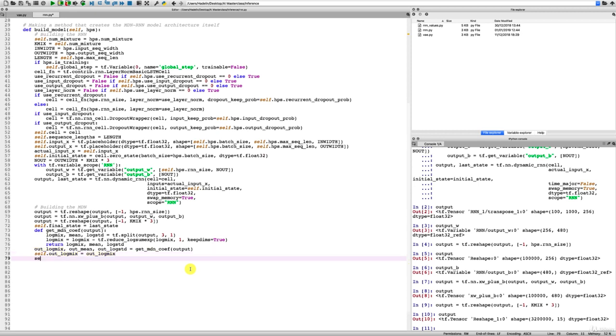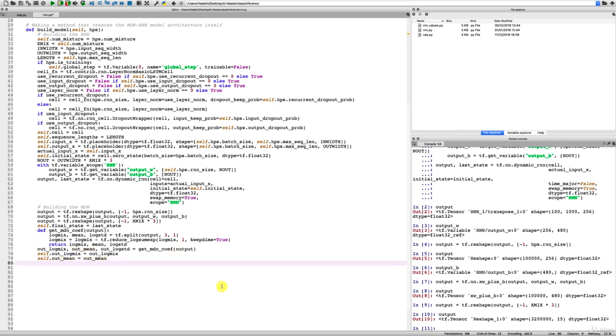Then self.out_mean is going to be equal to the out_mean variable returned by the get MDN coef function. And finally, self.out_log_std, which is of course equal to this third variable here resulting from the split, right? Out log std. Here we go. We now have some object variables for the MDN parameters. Perfect. Now we're done with this MDN part of the implementation.